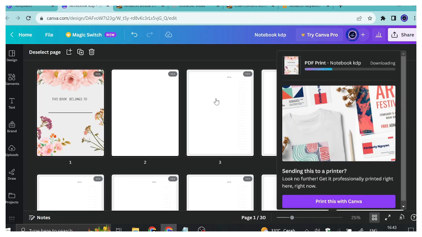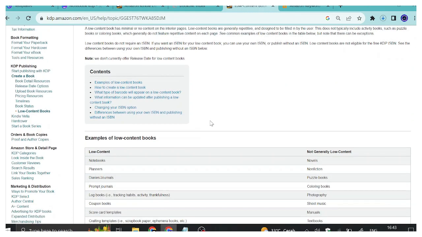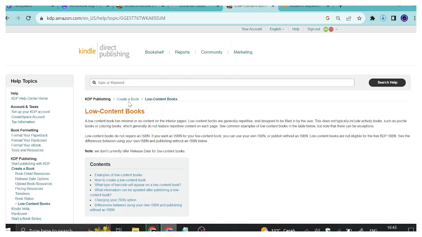While it's downloading, I would like to show you the examples of low content books, especially for KDP. I'm right now on this KDP site. It's like a help article, help page, and topic page also. I will provide the link in the description.